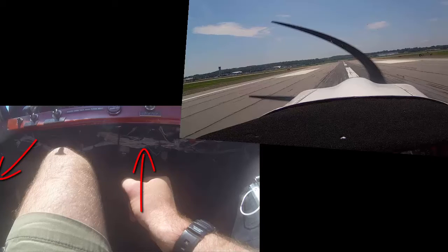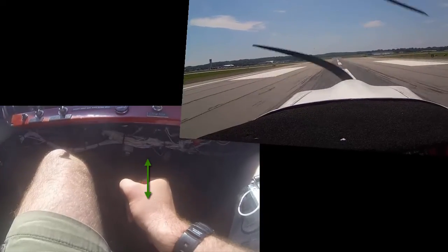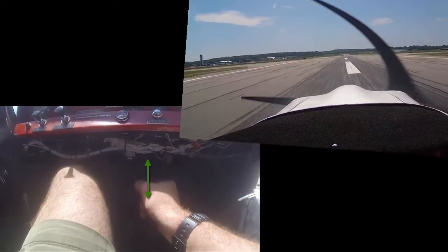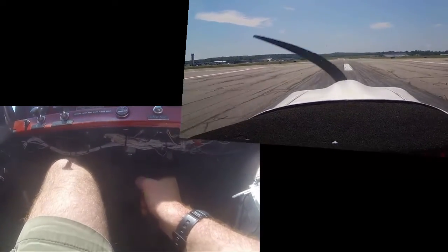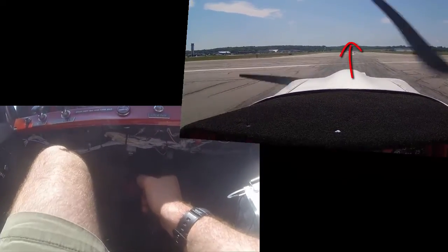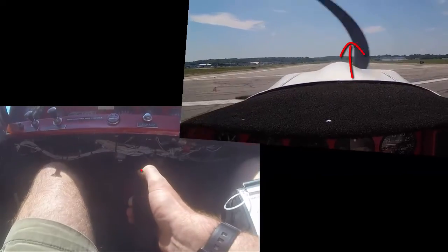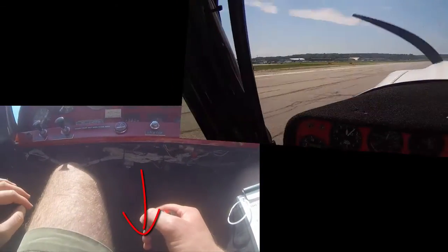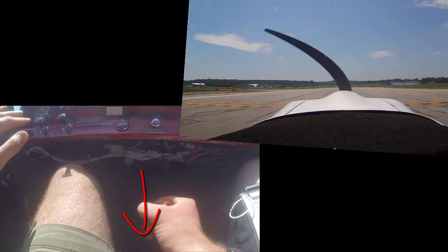The stick forward, you're not jamming the stick way forward as fast as you can. It's just a fist width forward and holding it there. It's not a violent maneuver. It's really just moving your fist forward and keeping it constant. Once the wheels are on the runway, you'll eventually see the nose rotate upwards. You'll see that because you're starting to lose elevator effectiveness. Once that happens, bring the stick back in the airplane and either roll it to a stop or, in case you're doing a touch and go, apply power and go forward again.